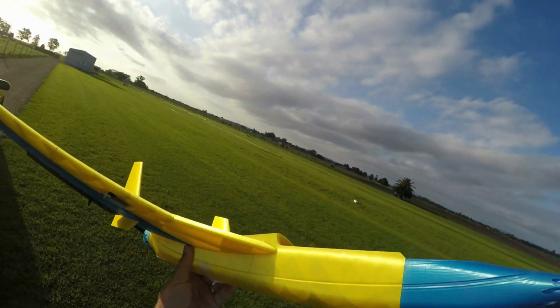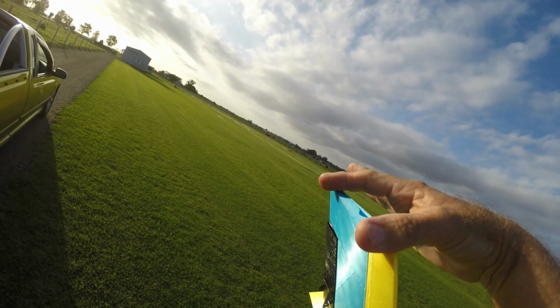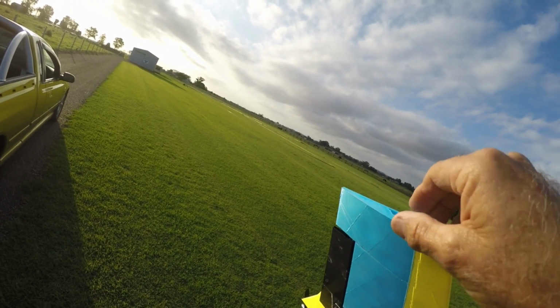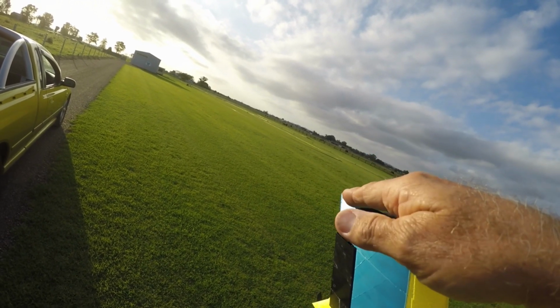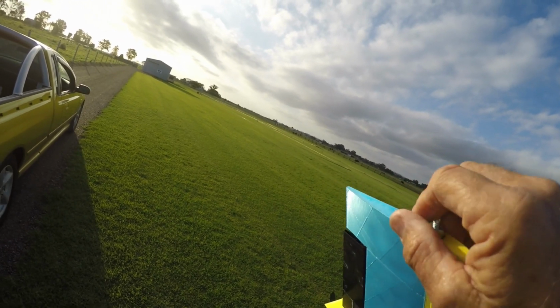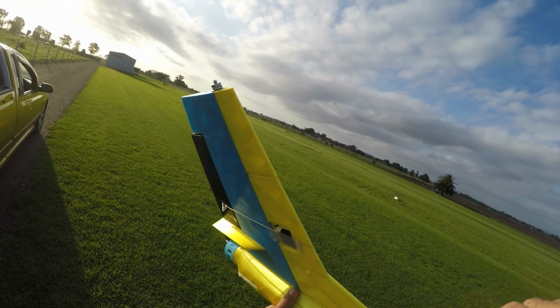So with it, you get a couple of different options. You get the options for the end of it. You can have either the tanks, or you can have just the nice rounded tip on the end there. I've opted for the tanks, and I've done them in a colour change PLA. We'll see how that goes.